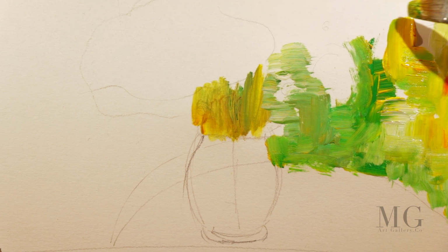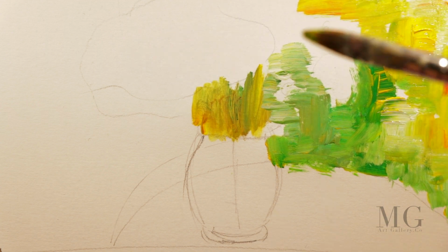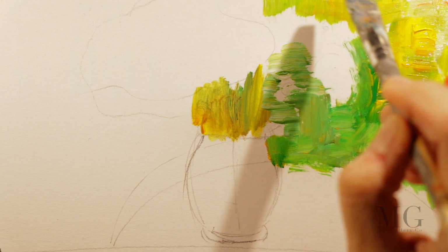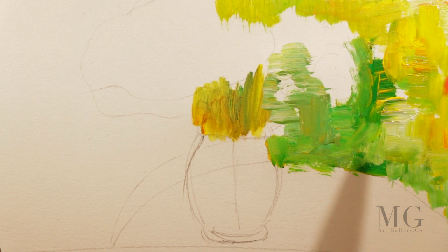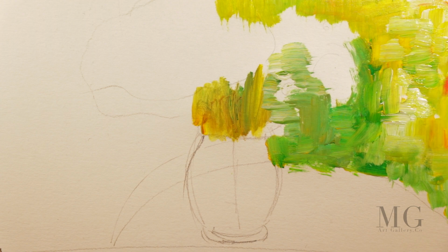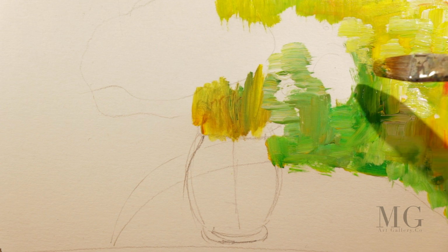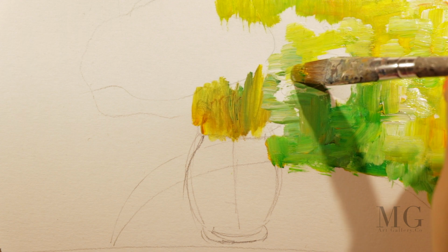Here this corner will be more yellow, so with the same colors that I used before, I'm doing a yellow accent area. And of course I am going around the flowers that I sketched before, but not very careful, so even if I covered the flowers with painting here and there, it's not a big deal, because later on when we'll paint flowers we will come over it and we will do it nice, and we will reshape the flowers and we'll put details on it.